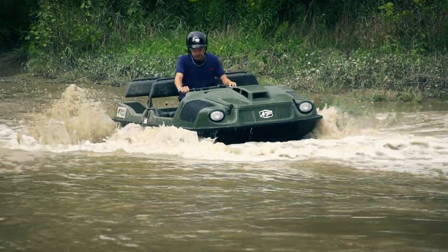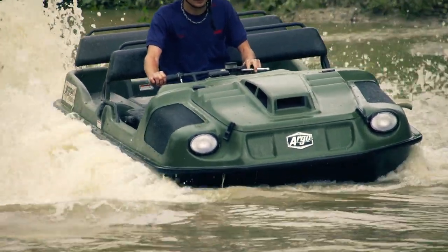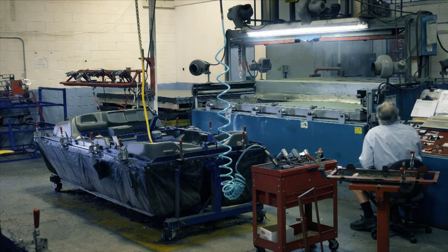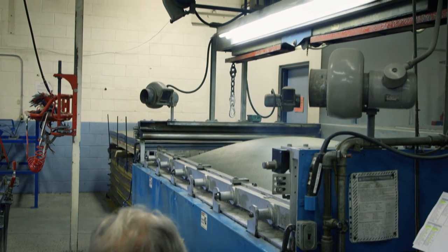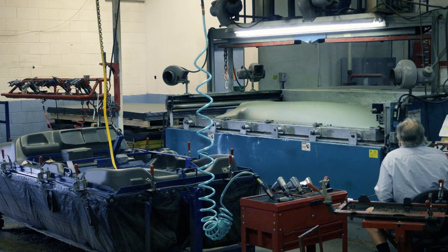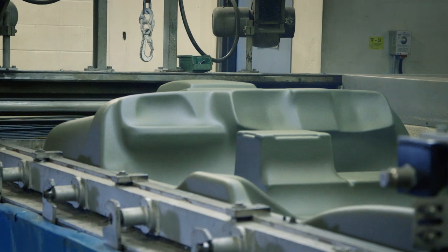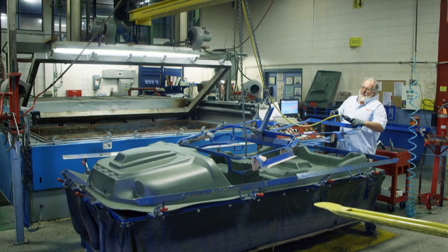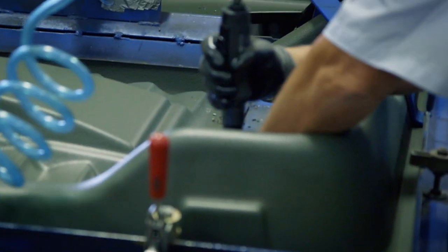Part of what makes the Argo amphibious is its lightweight, waterproof body. Unlike a car, the ATV's outer body is made of two pieces of polyethylene joined together in a watertight seal. In a large thermal forming machine, a sheet of specially designed plastic is heated to 177 degrees Celsius for about 20 minutes. The machine inflates the softened poly, forming a kind of plastic balloon. As it rises, the metal die rises up against the plastic surface and the air is sucked back, molding the plastic against the die to form the shape of the ATV's upper section. Once cooled and hardened, a tech drops a jig onto the molded plastic, which guides where to punch out holes for wiring and throttle controls.